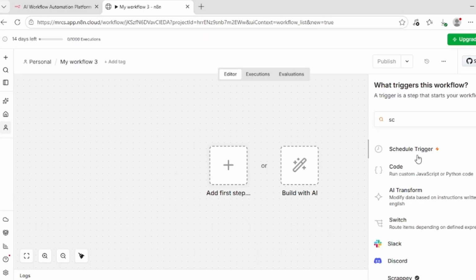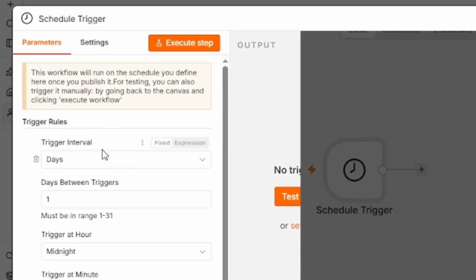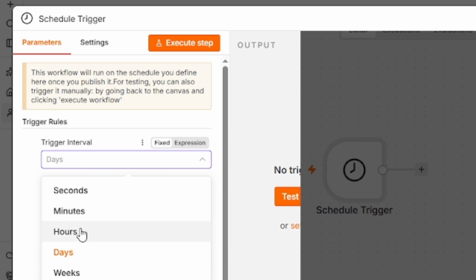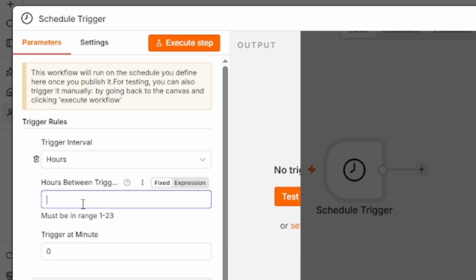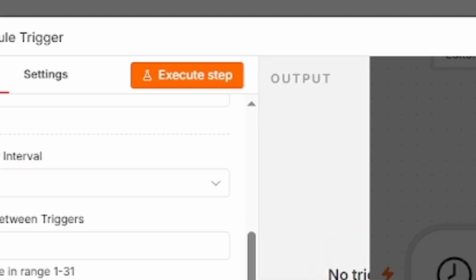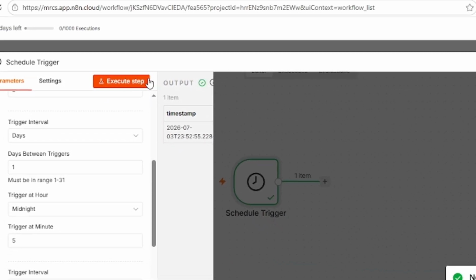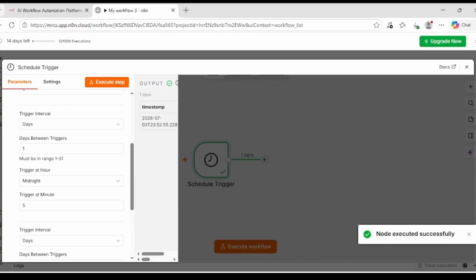On the left panel, you will see different options. First is the every interval. For example, every 10 minutes, every hour, or every day. This sets exact times or days when your workflow should run. Once your schedule is set, click Execute Node to test it. Once you're satisfied, click Save in the top right corner to store your workflow.